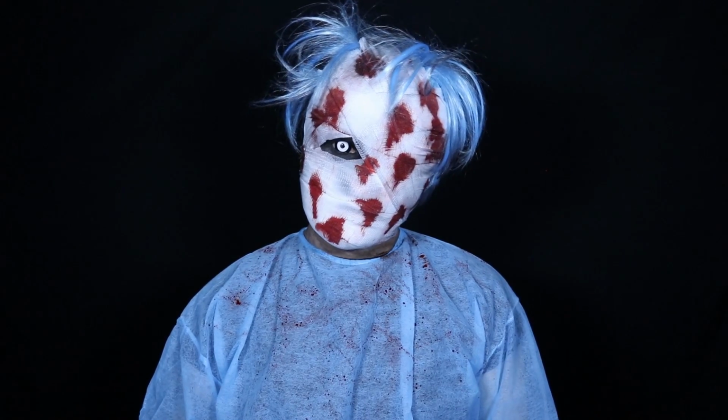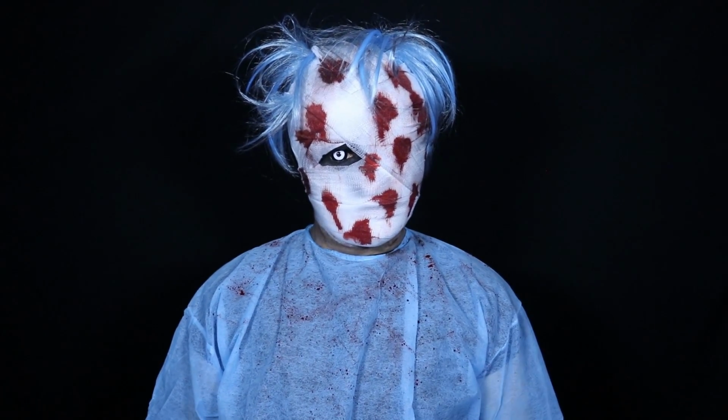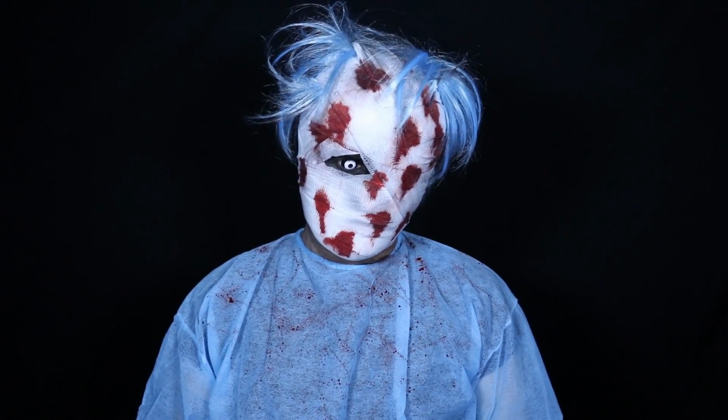And yeah, so those are my different versions of Sally face. I hope they were helpful to some of you out there. I wanted to cover as many versions of Sally face as I actually could, just to give everyone an option on what to choose.